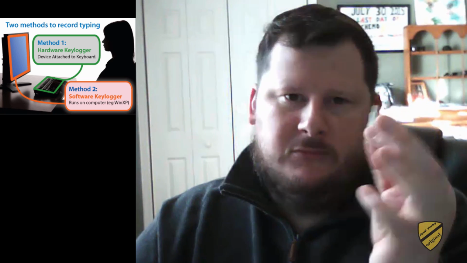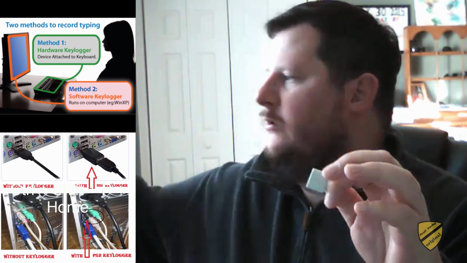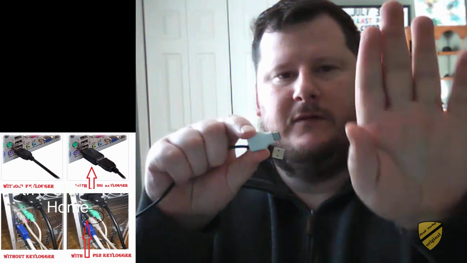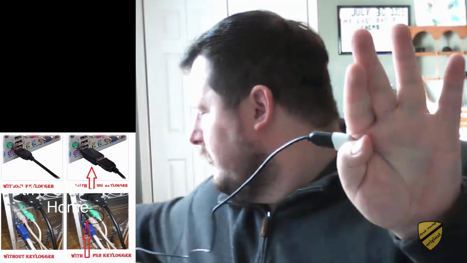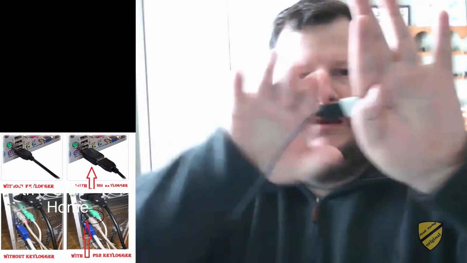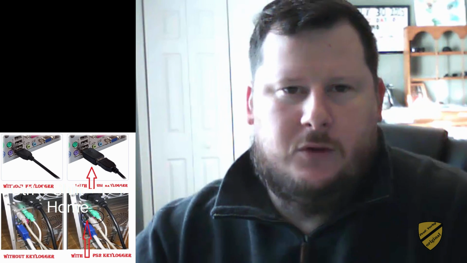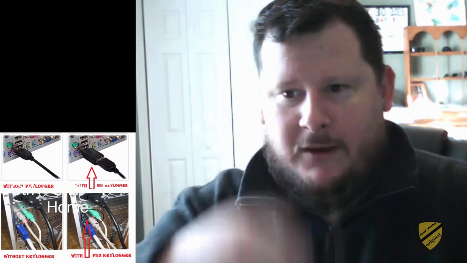A keylogger is a piece of software or hardware that can be installed on a system. If it's a hardware keylogger, it could be something that looks like this. It would plug into the back of a USB drive, and then, say this is my computer, I plug that in, and then I just plug my keyboard in. I actually happen to have an extra keyboard layer on here. And then this is sitting in the back of the computer. And how often do you look at the back of your computer? Probably not too often. I don't look at mine too often until I have keyboard issues, right?